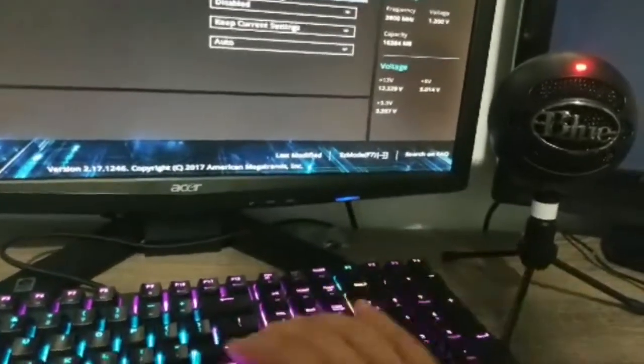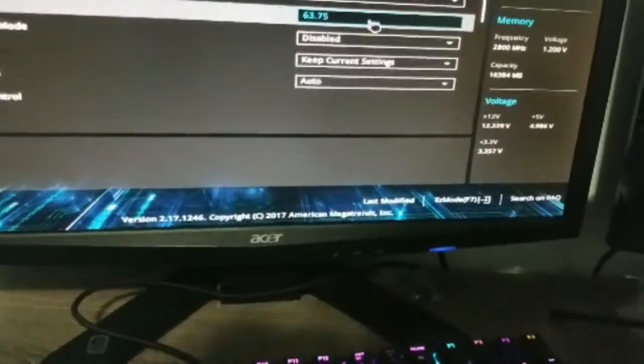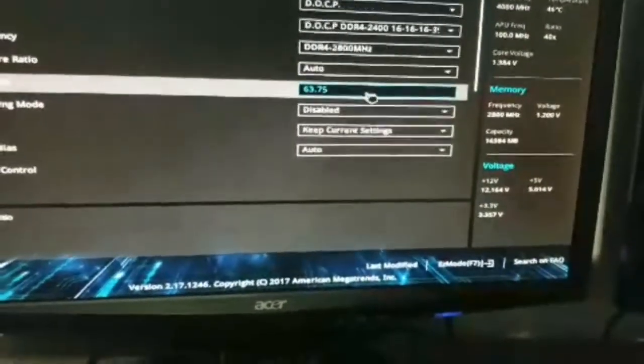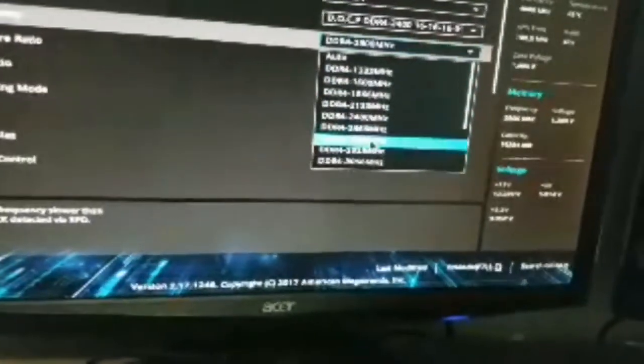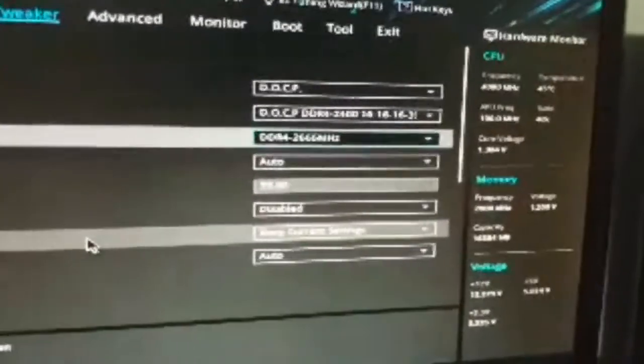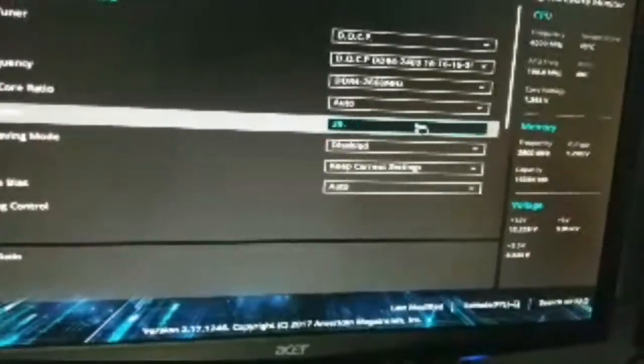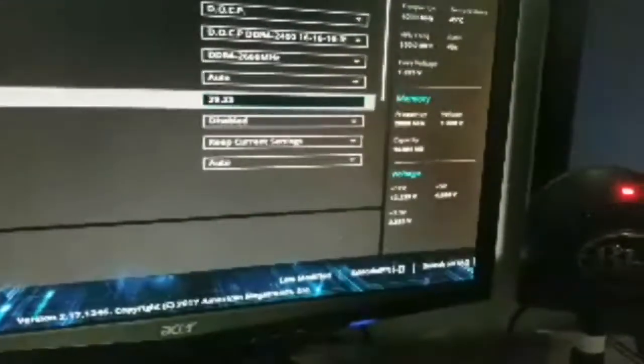If I remember correctly, this is how you actually overclock it. Oh, great. Keyboard doesn't want to work also. So I bumped it back down to there. All right. So let's go 39. Yes, that's how you do it. All right. Let's see. And memory frequency. Let's just put it up to 2666. Or let's fly with 0.5.